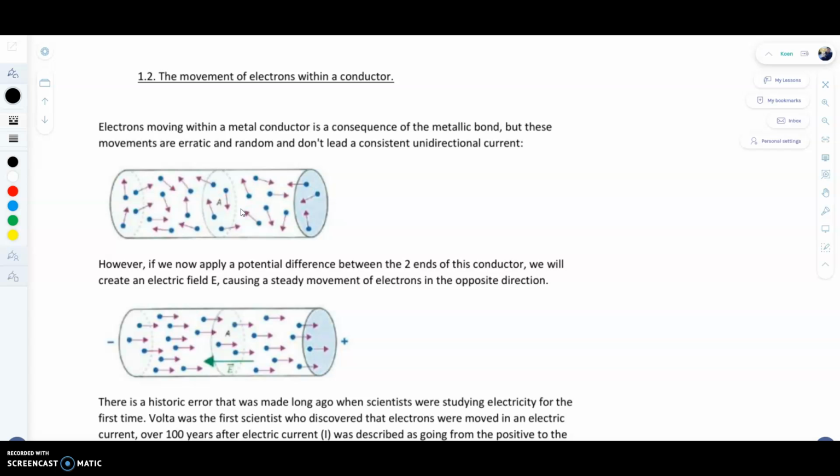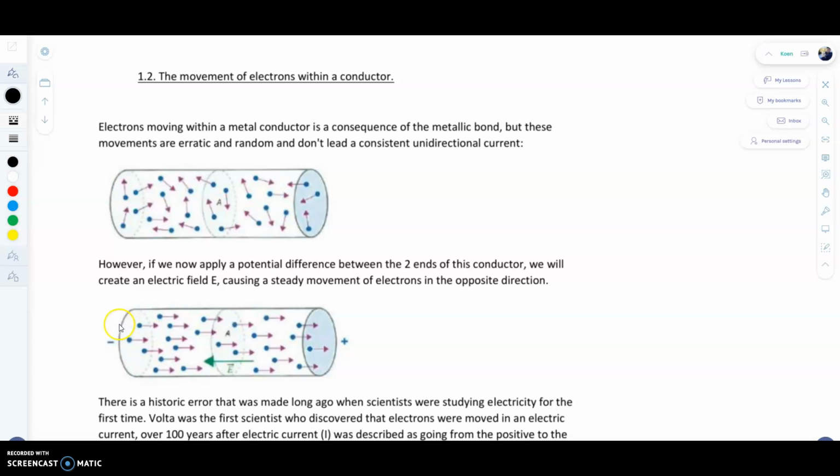Now in the first one we have a normal metallic bond. Metals are elements which are known for having a few electrons on their outer shell, and preferably they would get rid of them in order to achieve a sort of noble gas configuration. That means every single atom in a metallic bond is naturally trying to get rid of its electrons, meaning there are a lot of electrons moving freely within your matter. Now in that metal, the random movement can't be described as a current going from one side to the next. It's a natural thing.